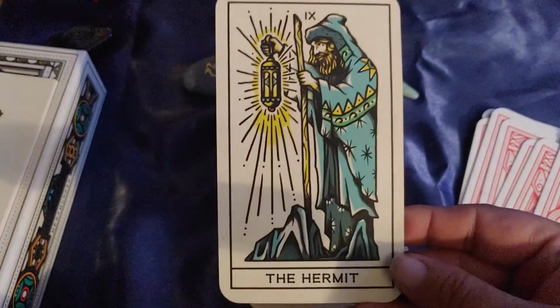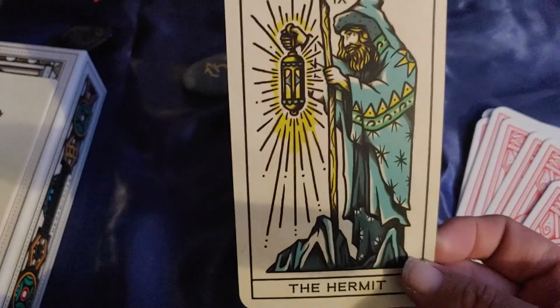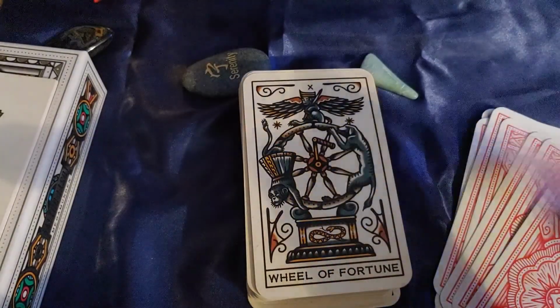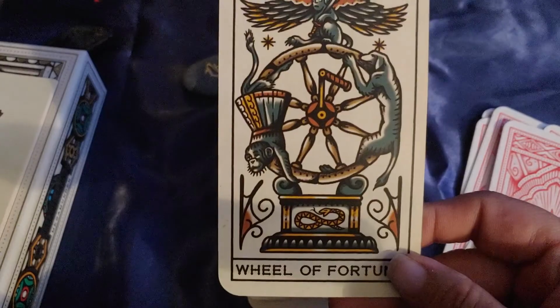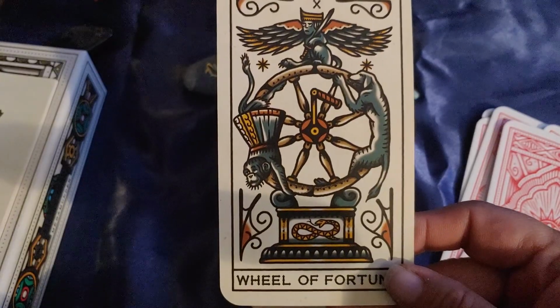The Hermit. I would have preferred he be in some kind of like dark purple cloak. This reminds me of like Native American symbols here, which I don't really care for in my Hermit. I love that, don't get me wrong. It doesn't, to me, it doesn't seem to go well on that Hermit. It would have been better with it like a purple cloak. Wheel of Fortune.